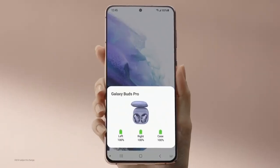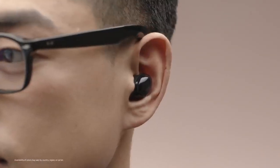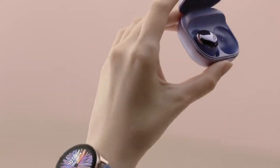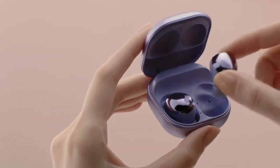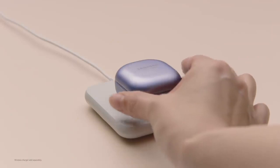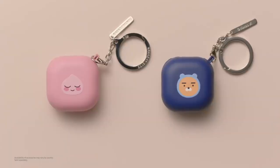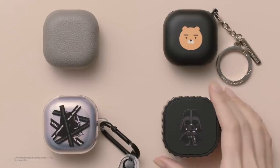And the user experience is super friendly. When you put them back in the case, it's so satisfying to hear that magnetic click. There are so many accessories, and all of them also work with the Galaxy Buds Live.